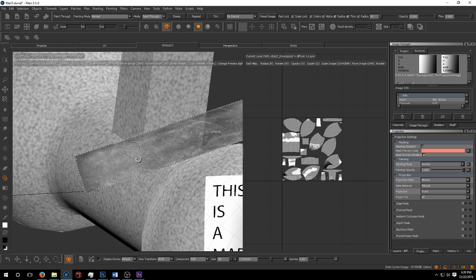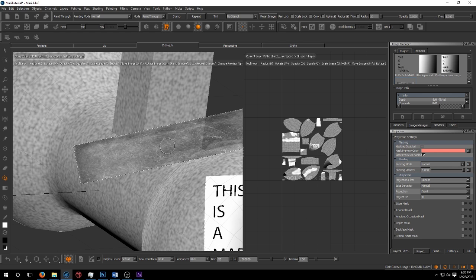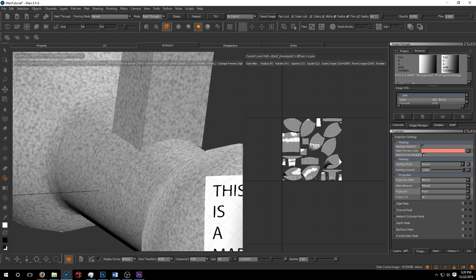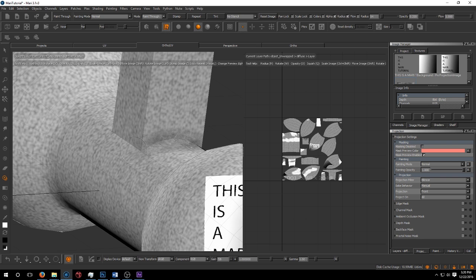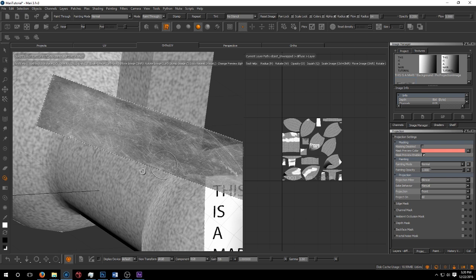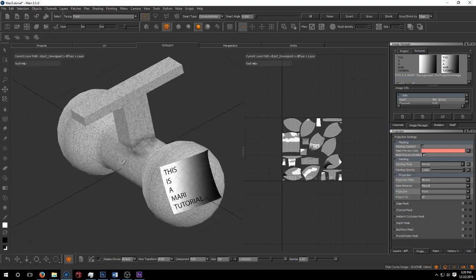Say I want to get some going there, so Control to rotate it. I'm going to turn the opacity of my brush down, and then I'm just going to start brushing it in there. You can scale it up while I work. I still haven't baked it down. If we think that looks good, bake it down onto the object.